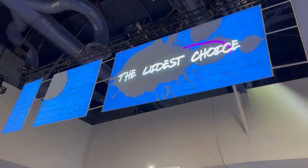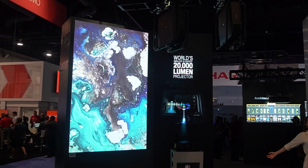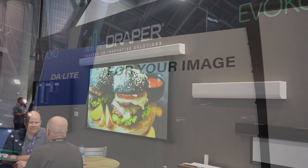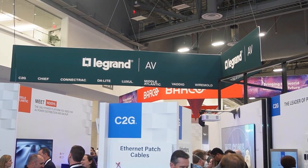Whether you're designing a home theater, a boardroom, or a lecture hall, a screen is an important part of any projection system. There were several screen manufacturers displaying products at this year's Infocom. One screen at Daylight really stood out. I am here at the LeGrand booth, talking to Daylight and Sarah. There's more to a projection system than just a projector — you have to take into account things like the screen, as well as how you're going to connect it. You guys are showing a really cool screen solution here.